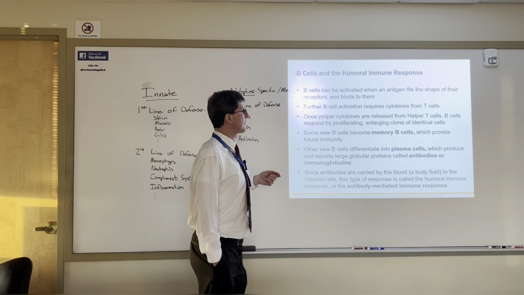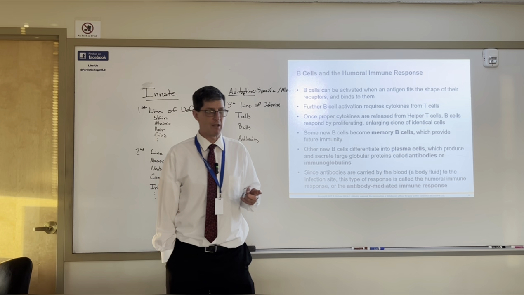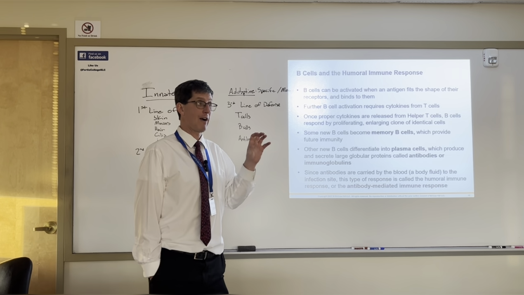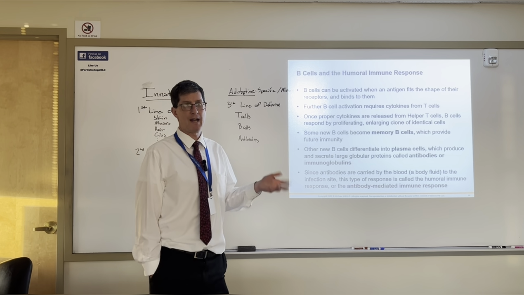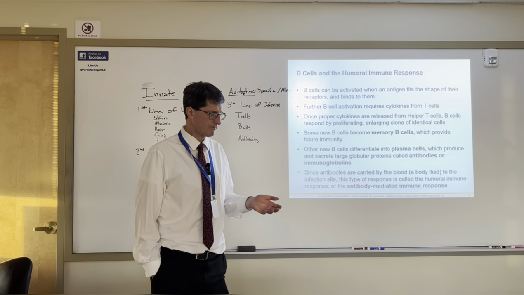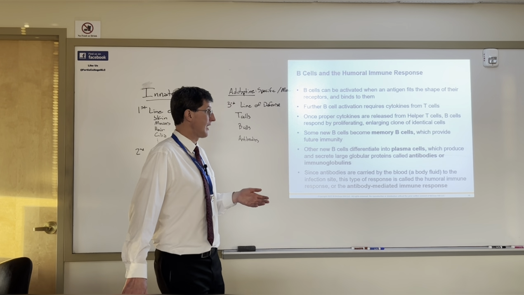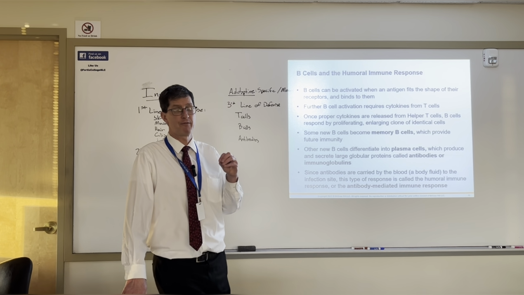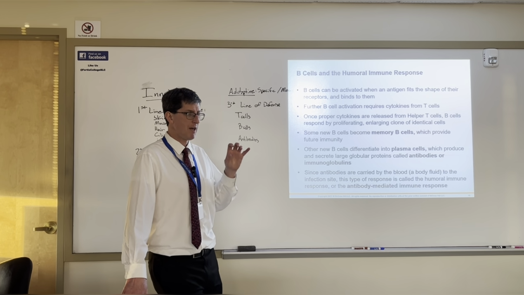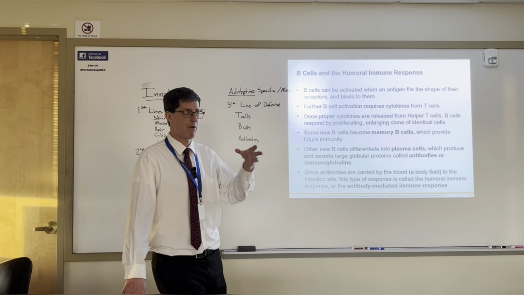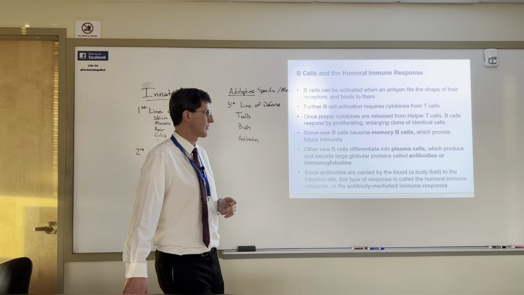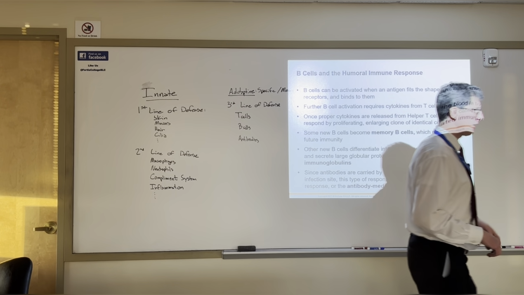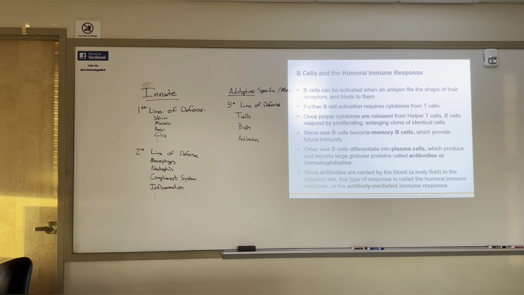Okay, so how do we activate B cells? Well, B cells can be activated in a couple different ways. We just mentioned one. One of the main ways that B cells get activated is when the helper T cells are activated and they release the cytokines. So cytokines from helper T cells will activate B cells. In some cases as well, B cells can activate themselves. Sometimes, depending on the type of foreign antigen that's infecting your body, B cells can actually bind to that foreign antigen, and that will stimulate them to start dividing and releasing cytokines also. So it depends. Either they activate themselves or they're activated by helper T cells when helper T cells are activated.